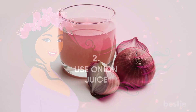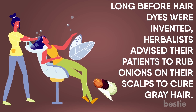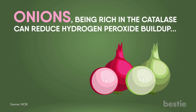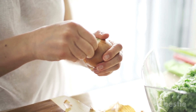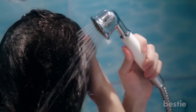Use onion juice. Also rich in catalase, onion juice has been used for centuries as a topical treatment and as a home remedy for grey hair. In fact, long before hair dyes were invented, herbalists advised their patients to rub onions on their scalps to cure grey hair. Henna and onion juice are a killer combo in the fight against grey — onions being rich in catalase can reduce hydrogen peroxide buildup, while henna serves as a natural conditioner and acts as a dye, so make sure you choose the right shade. To extract the juice, simply peel the onion and either blend it into a smooth paste or grate it and strain the juice through a sieve. Mix the henna according to the directions on the package and combine the onion juice. Massage the mixture into your scalp, leave it on for one or two hours, and then wash your hair as normal. If you apply it on a weekly basis, you'll see results in about three to four months.